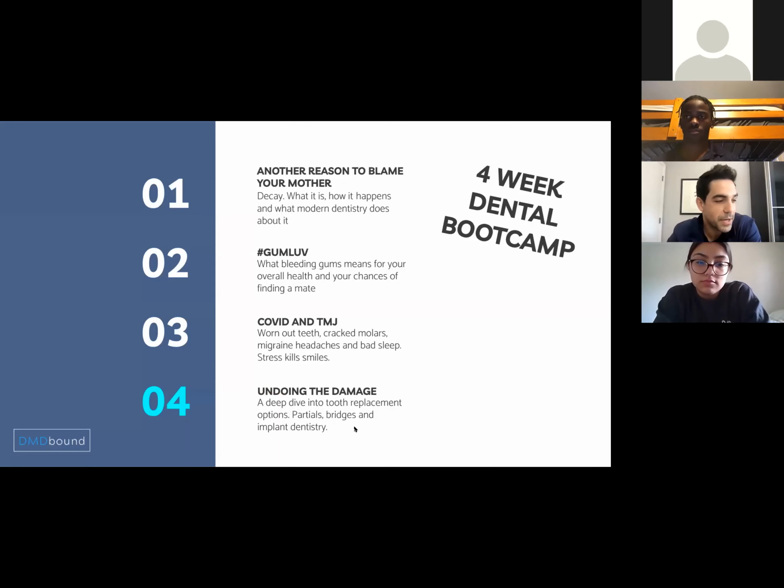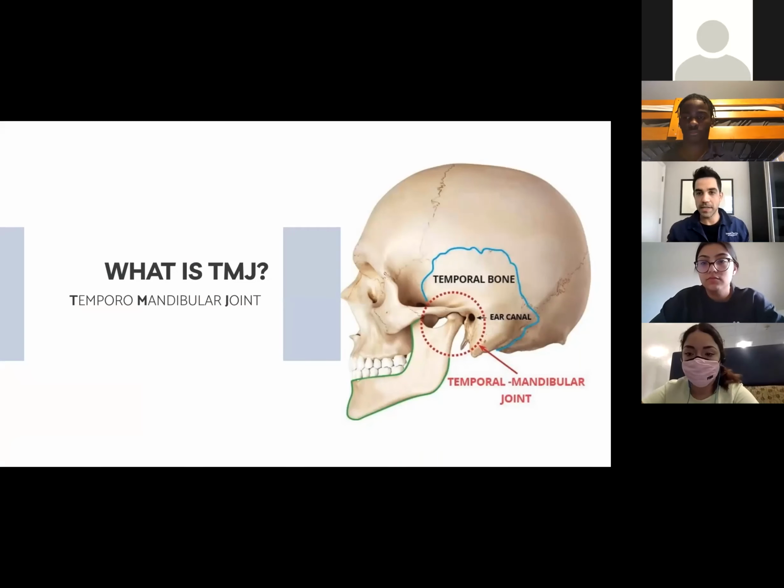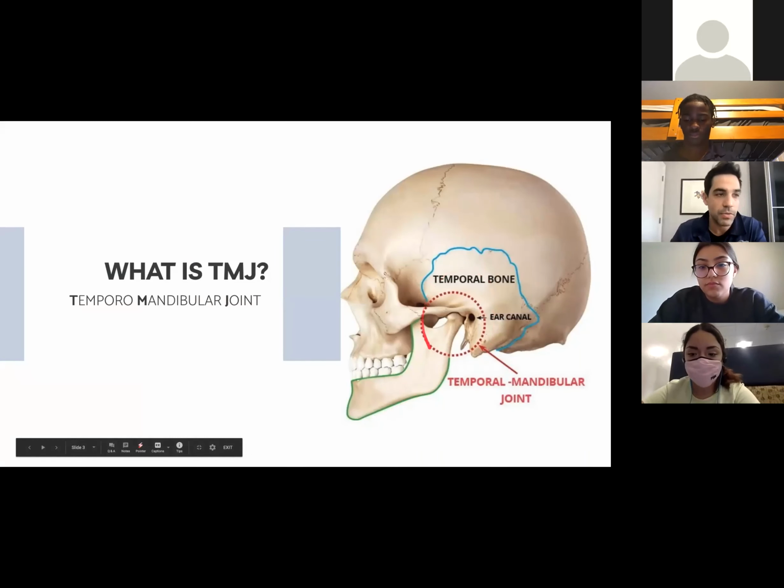So we go back a little bit, right? Let's review a little bit of anatomy, and we need to know this like the back of our hands. So the TMJ, temporomandibular joint, right? It is where these two bones, the temporal bone and the mandible, articulate. All right. The big hole back there, that's your ear canal. So for a little bit of landmarks, your ear would be right above this area here.